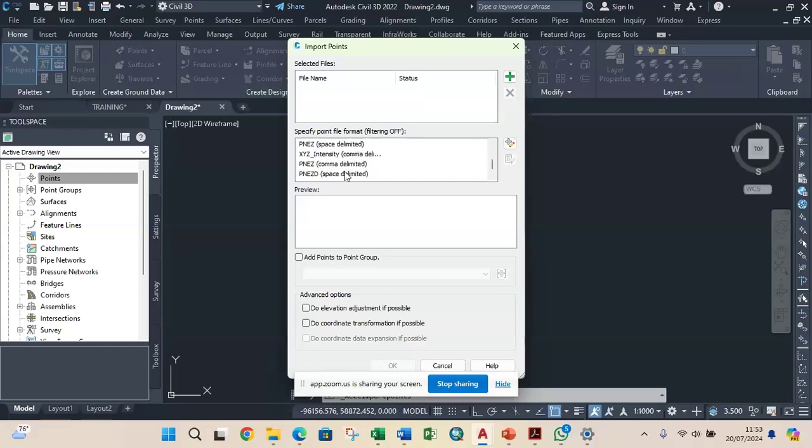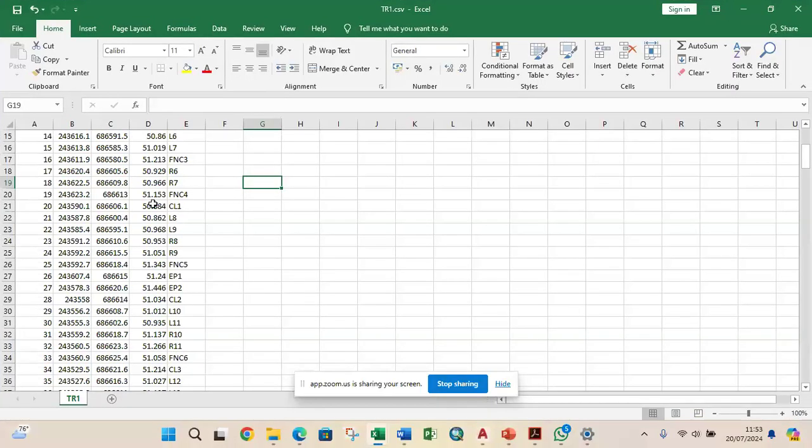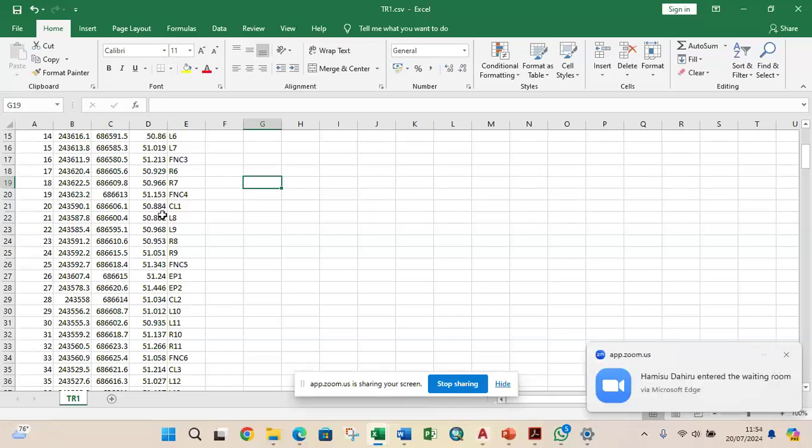So what it means is that you need to know the format that the data is arranged in on your workbook. So once you are bringing it into the software, you match the format, so that the format you are calling in and the format you are matching will be on the same page. You will now synchronize perfectly well and sit in the software.